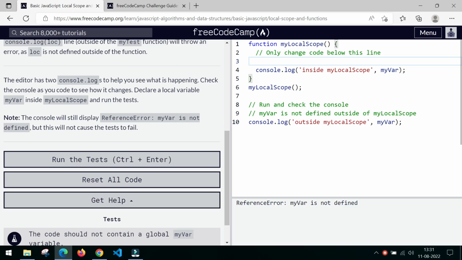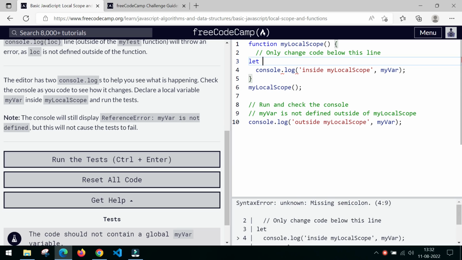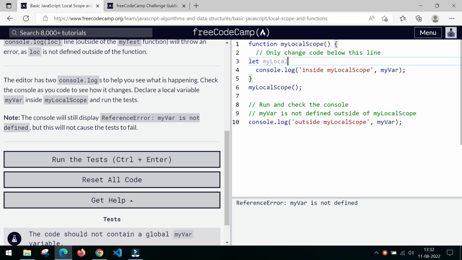If it has to be a local variable, we have to use let or const, but if we use the var keyword, it will be considered global scope and can be accessed outside. So give the let or const keyword and myvar.